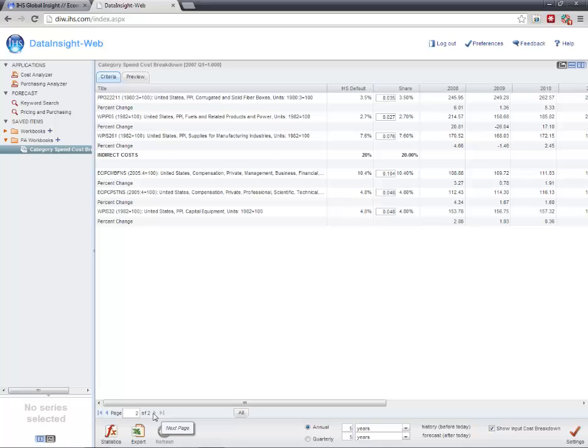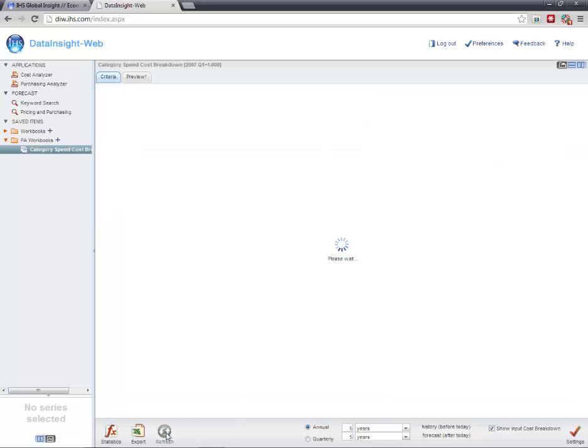The tool allows the users to customize the weights. For example, if we know that our supplier produces plastic packaging in a more capital-intensive way than the industry average, we can raise the contribution from capital equipment by adjusting the weight and then clicking Refresh at the bottom of the screen.